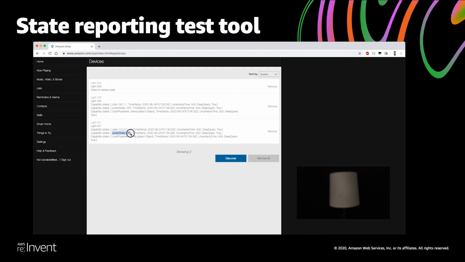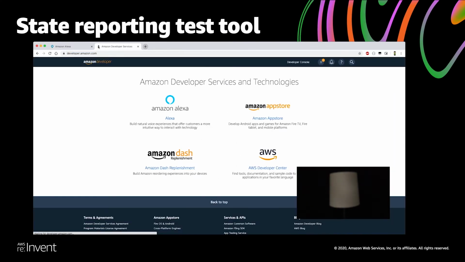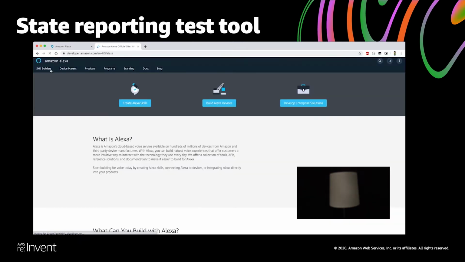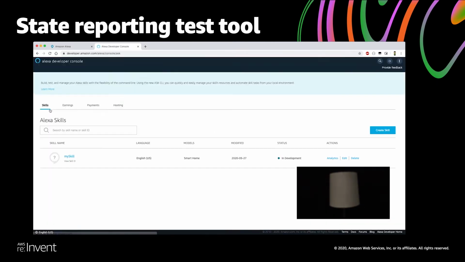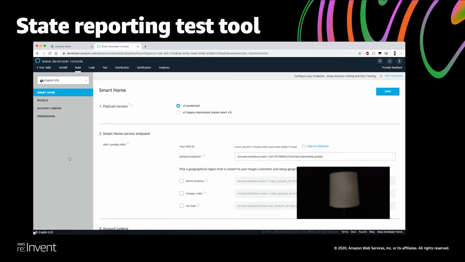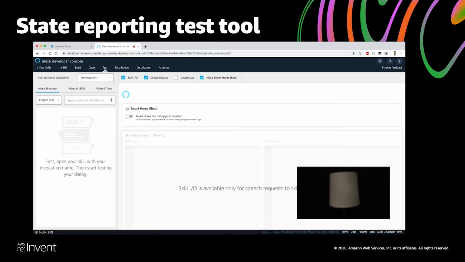For now, we have power state set to off and color properties set to white. To trigger interactions with Light 001, Lighthouse Inc. needs to go to developer.amazon.com, Developer Console, and pick their skill. On this page, they can click the Test tab. To keep this demo simple, let's uncheck all these checkboxes. And here, Lighthouse Inc. can use the Alexa Simulator mic option or type in the text box to control the device. For simplicity, we are going with the text option.